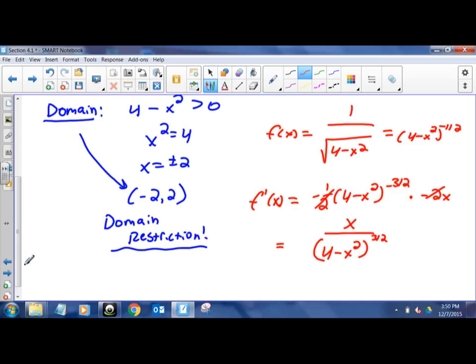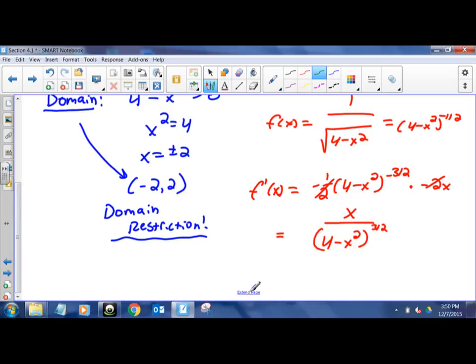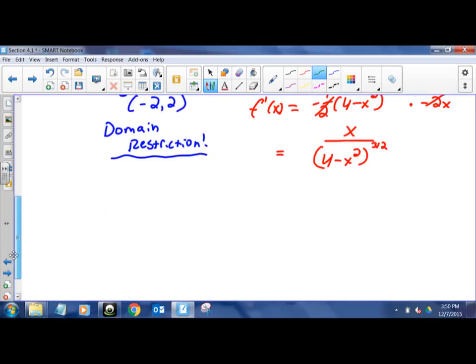Okay, two things to ask myself. One, when is this derivative undefined? So, f prime of x is undefined when 4 minus x squared equals 0, right? So obviously this is the only thing you have to worry about, and f prime of x is undefined when this is equal to 0, but obviously we kind of ruled that out of our domain initially, so we don't have to worry about it. Let's go ahead and take a look when f prime of x is 0.